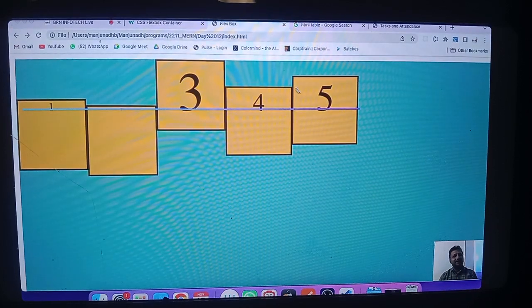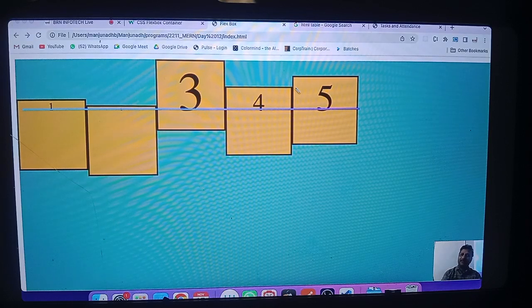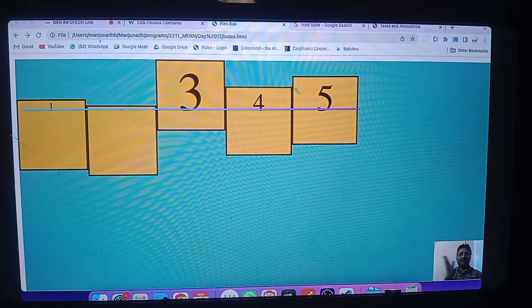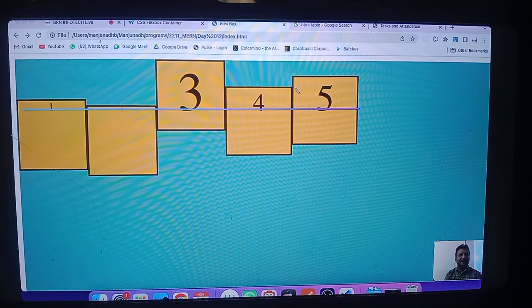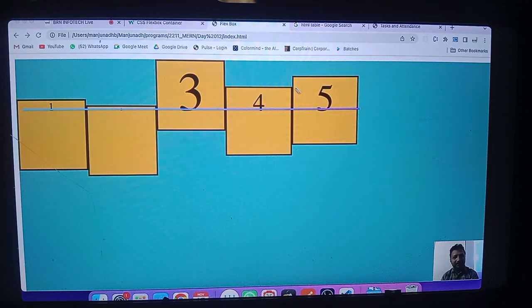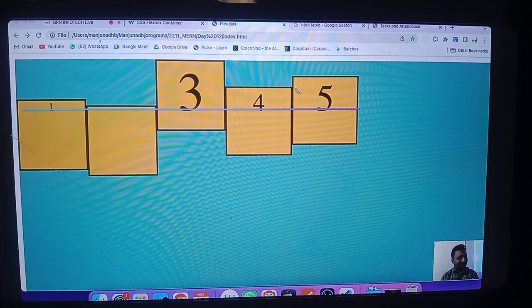The content we call flex items, and you can position left to right, or right to left, or top to bottom, or bottom to top, with wrap, or without wrap, or with wrap reverse. You can give spacing between the items, space around the items. So many things can be done. Got your point? Clear? We have one more, align content, that we will deal with in our next session.